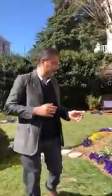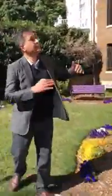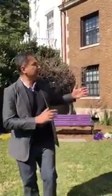Now, if I can show you a little bit close-up view, this is their beautiful garden. And this is about a 10-story-high building. Now you can hear with the street noise, there's a lot of traffic and a lot of street noise. But as soon as you put in the new windows, the sound really deadens inside the unit. So the residents feel like they are in the comfort of their quiet home.